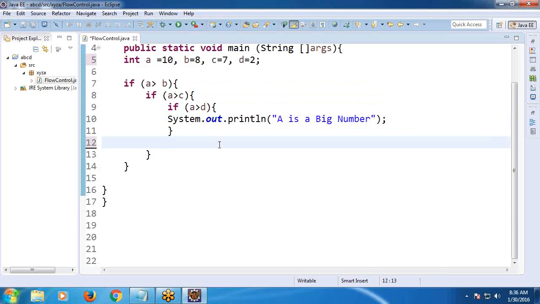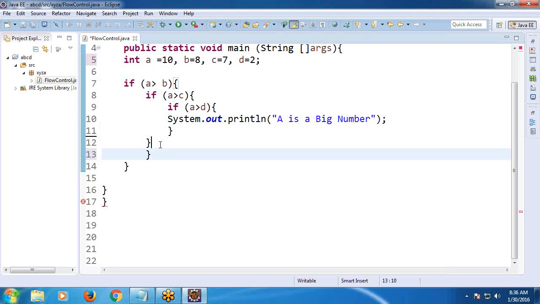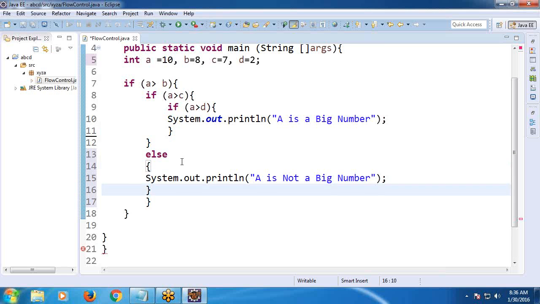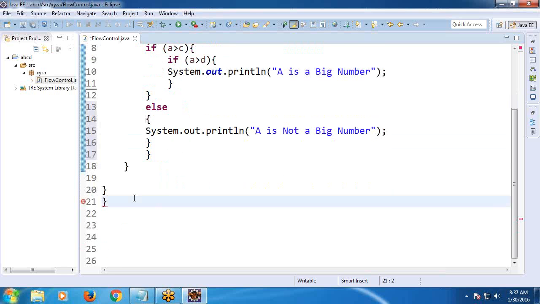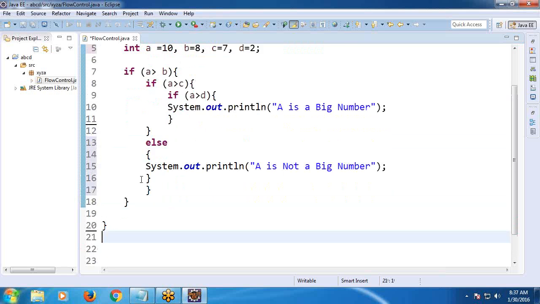At the end of first close, second close, next. 1, 2, 3. 1, 2 closed. Third one. So at the end of if statement, sir, all ifs. This is for only the first one.